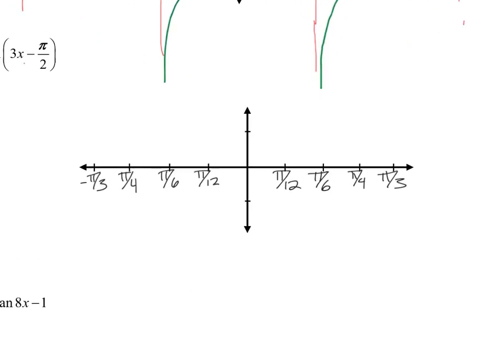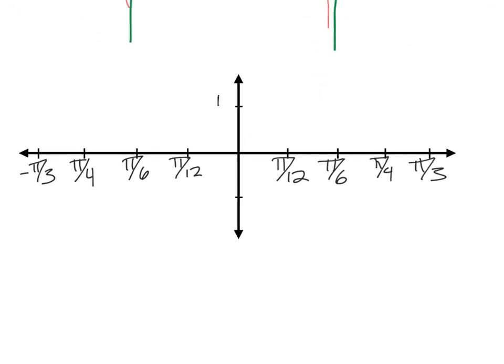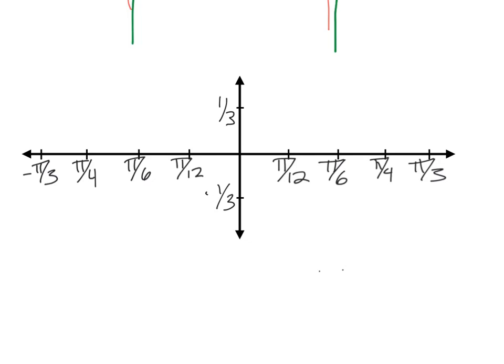Now, my amplitude was 1/3, so I'm going to just go ahead and mark this 1/3. I don't have to overly think about that because I do not have a vertical shift. Okay, if I had a vertical shift, and especially if it was a big number, I might make these smaller. But I do a standard one like this for no vertical shift. Horizontal shift is not going to affect it.